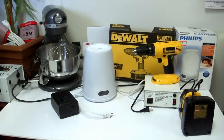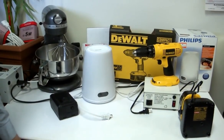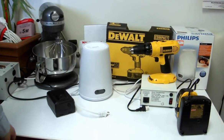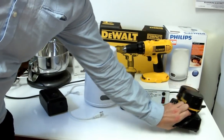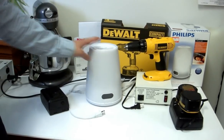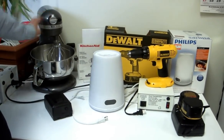Okay, today we're going to show you how to choose the right step-down transformer for your American equipment. In front of us today we have three different types of American equipment. We have the DeWalt drill with the fast charger that it comes with. We have the Philips wake-up lamp and the KitchenAid professional mixer.